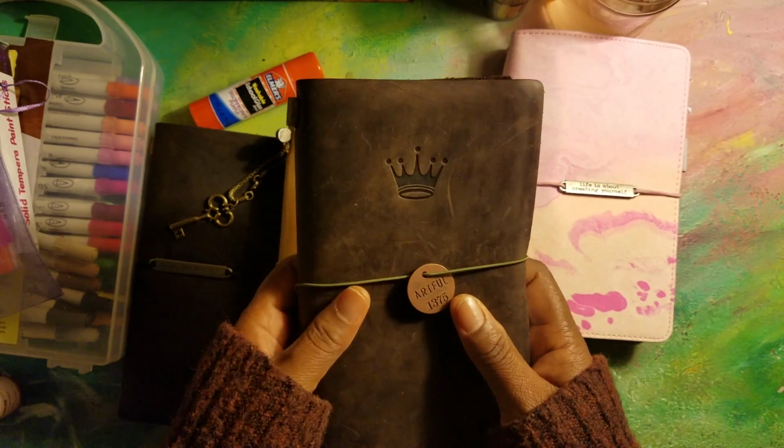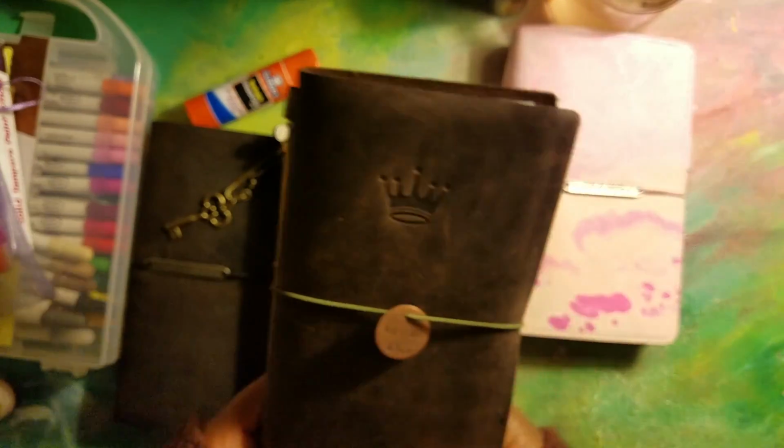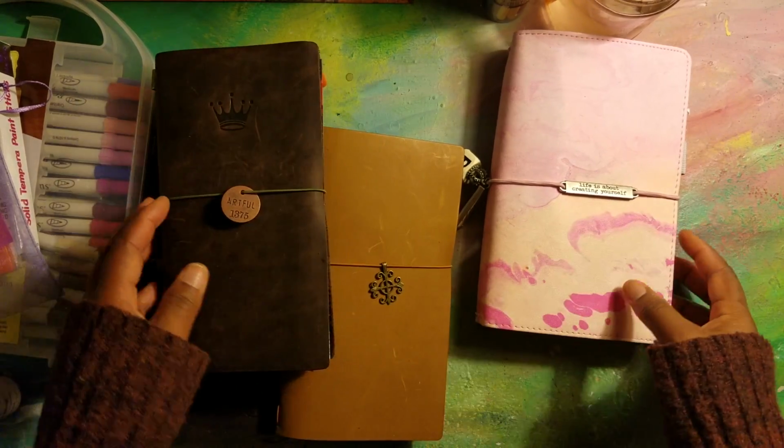And I thought this was great in my stash. You see, I have this stuff in here and I didn't even know. That's why I'm so glad that I've been using up a lot of stuff that I have not been doing in the past.